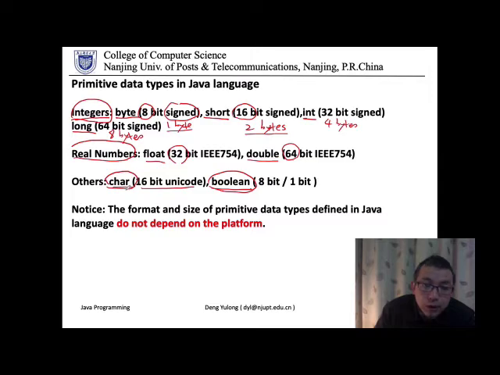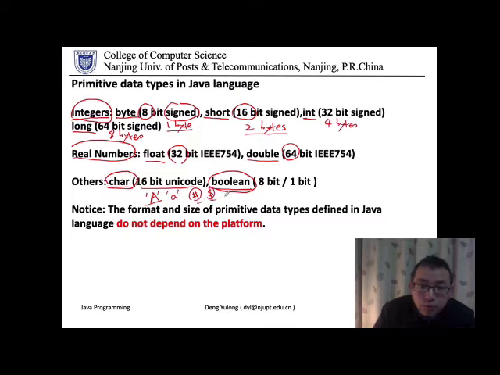We use this type of variable to store characters, such as letters, for example big A or small a, or other symbols, like this symbol or this symbol.